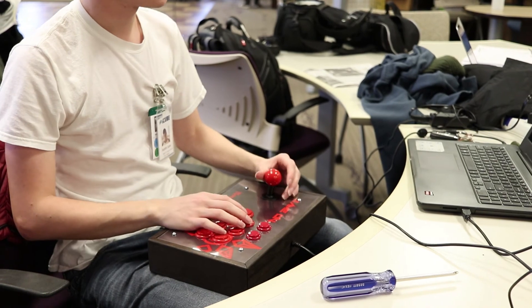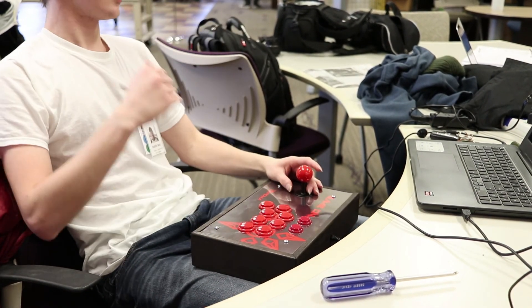Preference is the key, which Lane says fueled his drive to build his custom controller along with the challenge of the actual construction. It's kind of a lame reason, but I just wanted to. It's really just the kind of person I am — I think, hey, I wonder if I could do this, and I decided to do it. I also just enjoy playing fighting games and it's not too incredibly expensive. It'd be an interesting project, and who knows, it might actually help me get better at playing these fights, because I enjoy playing them. When it all boils down to it, I just felt like making it and I wanted to see if I could.